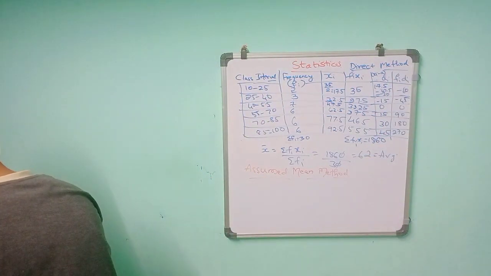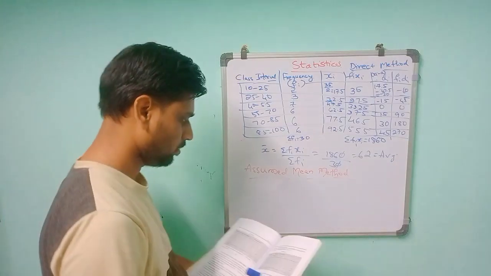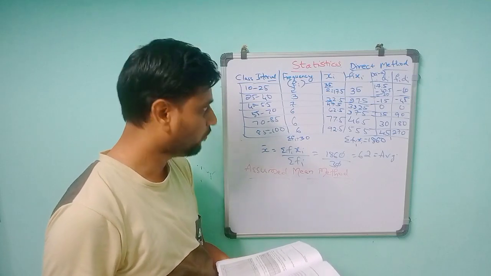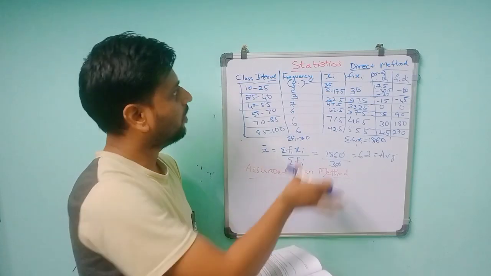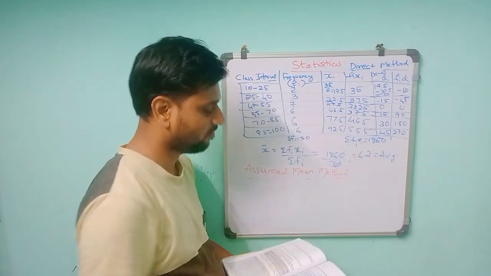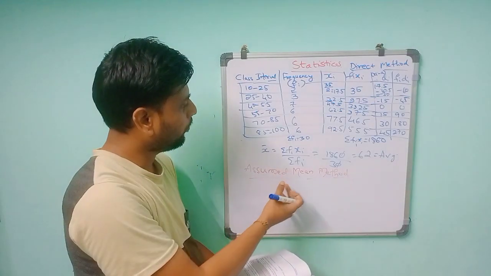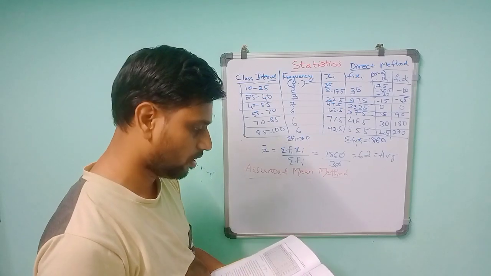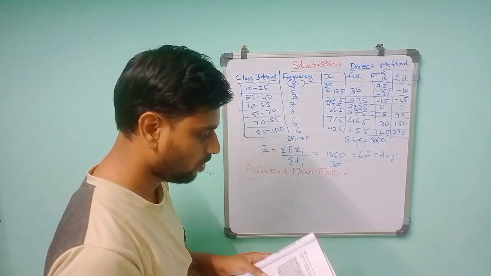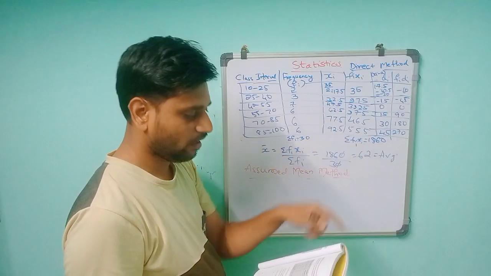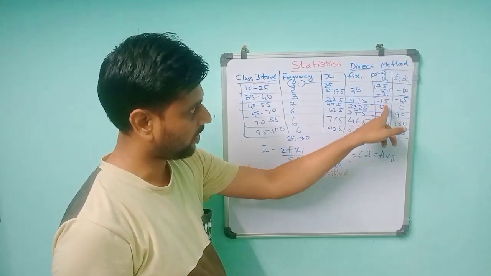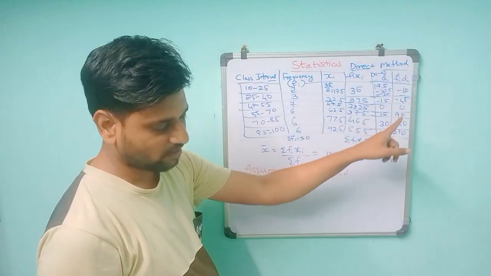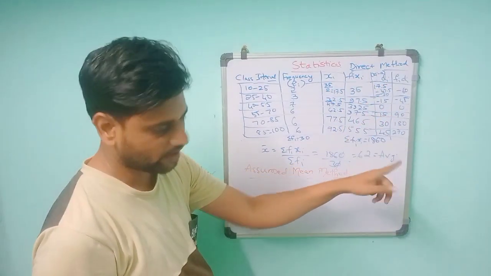For the second method I am telling now. For the normal method they got the value 59.3. Then for the direct method we got the answer as 62. For the assumed mean method also you will get 62 only. If we refer to table number 13.4, we have calculated the di, I told you how to calculate: minus 30, minus 15, 0, 15, 30, 45, and the fi di: minus 60, minus 45, 0, 90, 180, 270.